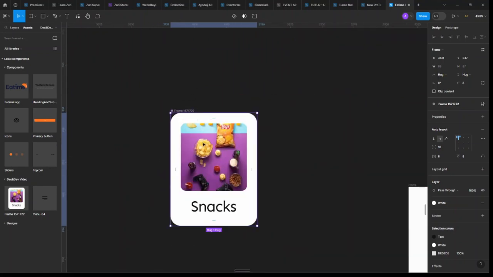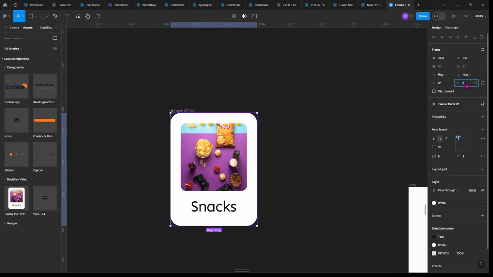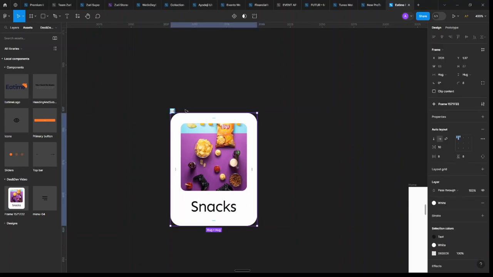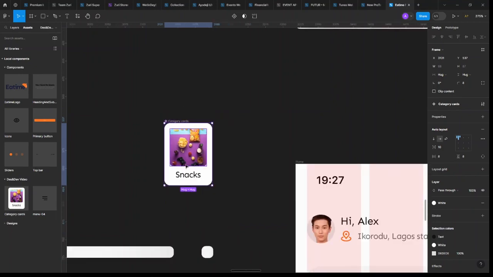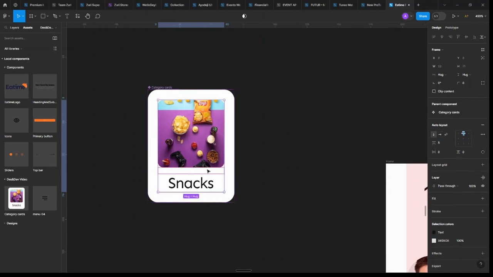You understand? I think we should make this 4 is okay. And if we should do 6, is that going to work for us? We've been using 8 all this while. So let's rename it to category cards. Category cards works. We're having 10 here. 10 where? So let me see. We're having what here? 4.